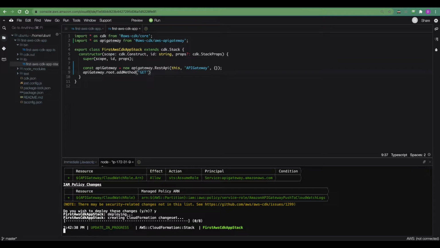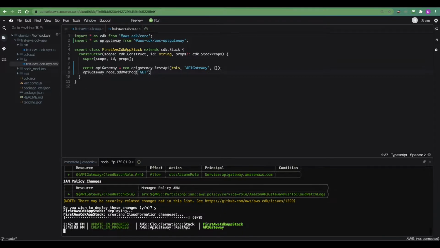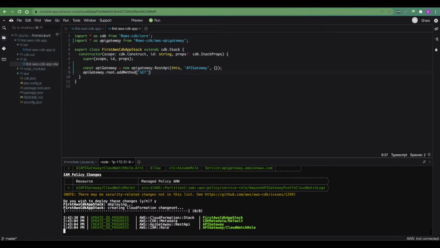And because of these IAM related changes, CDK is asking us for this extra confirmation. That's just good security. We see now that the CDK deployment is going smooth, which will result in our API gateway being deployed to our AWS account.